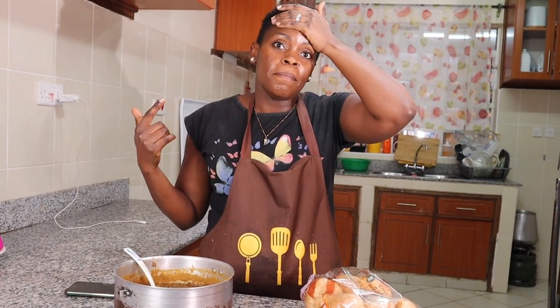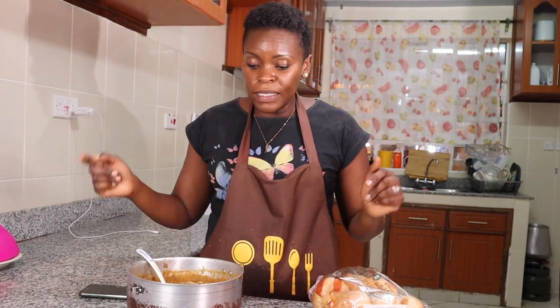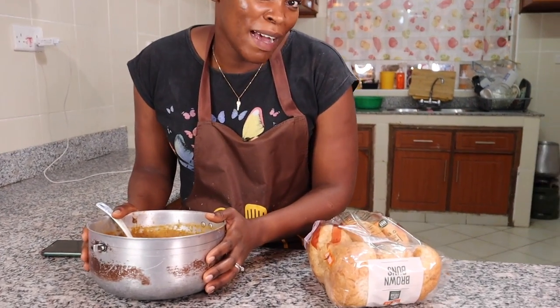Also, my fridge. Ooh, experiments. You open it like this, there's a smell that just hits you. We'll deal with that when we deal with that. In the meantime, it's lunchtime, and thank God for freezer meals.